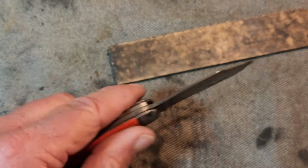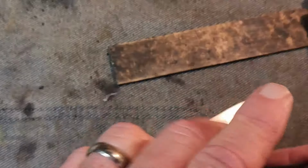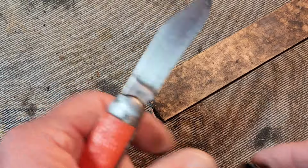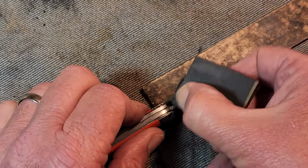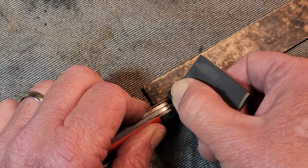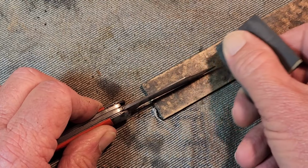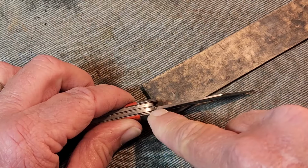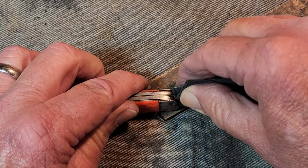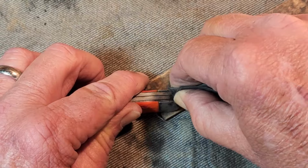Now on the top of the blades, if you use this felt pad on it, it's going to just tear it up. So on the top of the blade, because it's not really highly polished anyway, I just take a little fine grit sandpaper here. I can always clean the tops of the blades off like that. You see a little tiny spot right there. It's always hard to reach places, but you just work on it.